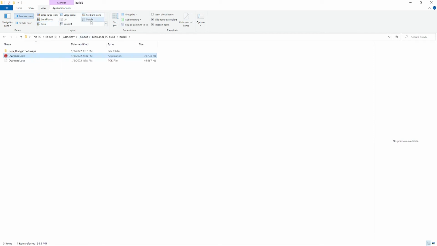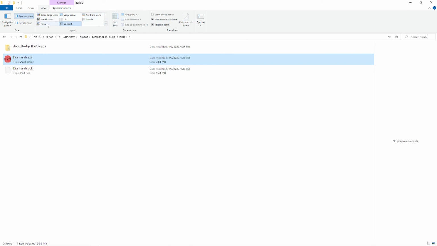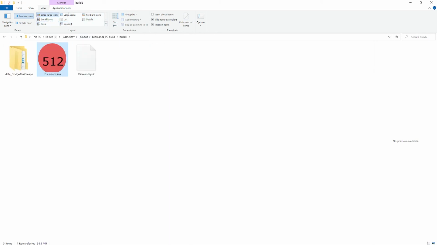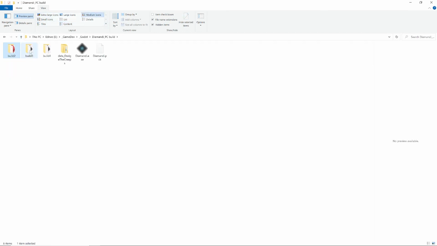And if we look at this, you'll notice that it's pretty much just the 512, the 48, and the 128, but it's working. There's no Godot icon. So eventually I was able to export. Oh yeah, see, here it's getting there. I think with this version, I just did a 512 version of the icon. I didn't do the smaller sizes, so the smaller sizes got replaced with the normal Godot default icon. So eventually I made this fourth build and it finally works. It's got my icon, and it works in all the different sizes.